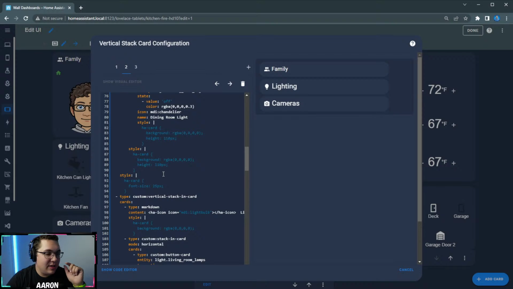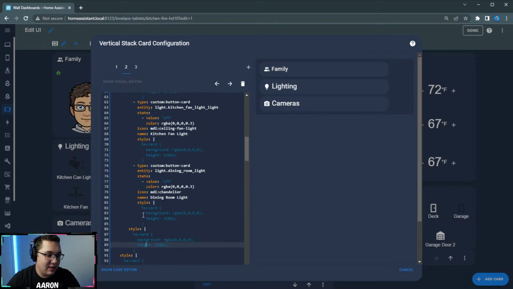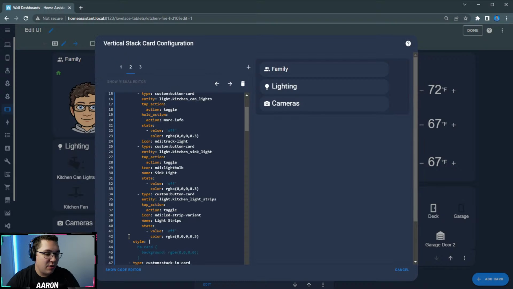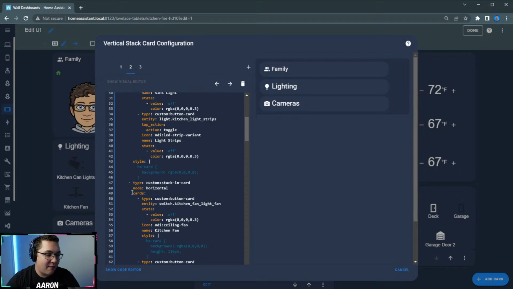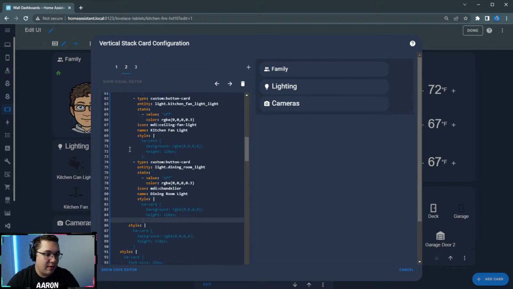So what I've done at the end of each is, here's an example. You put styling. This is the card-mod CSS styling. You put that at the bottom of a card. Well, you can put it at the top, I guess, but it has to be indented properly. So this style is modifying this card. This custom stack, this horizontal stack, is being modified by this styling card. I believe I just did that right.